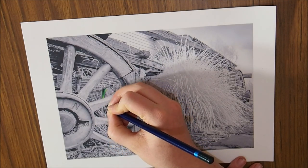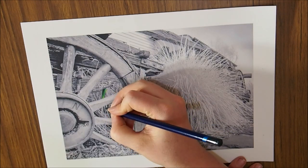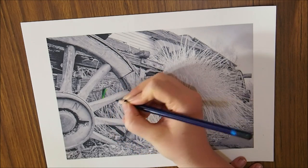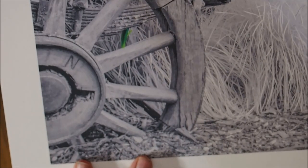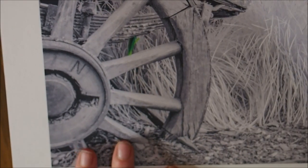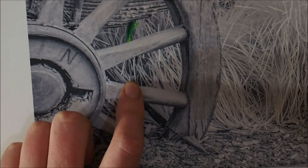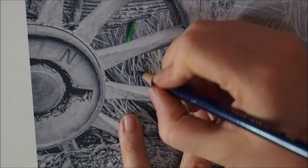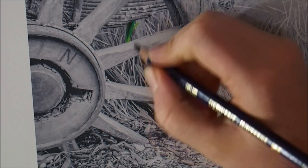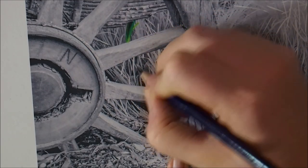But I want to try and leave some space in these spots to add our second colour, which you'll notice I'm doing a bit here because I want that second colour in. And I might zoom in closer actually so that you can see what I'm doing, because it's so tiny and small that it is kind of hard to see. So I've started down in these spots and I'm trying to go into the shadows and create those areas of contrast, try and bring them out. I have used a bit of black in some spots, and I probably will with this bit too. We'll just see how it goes as we do it.